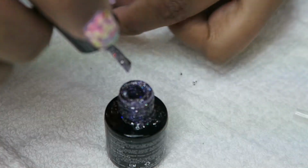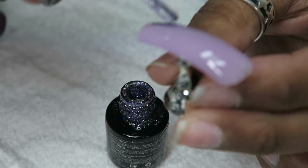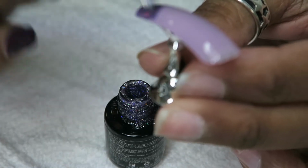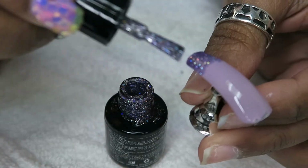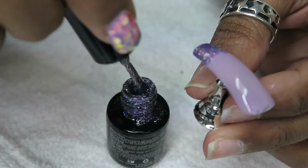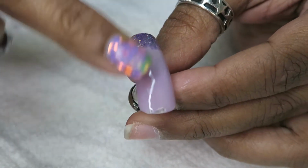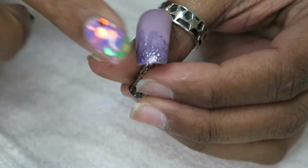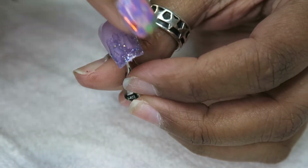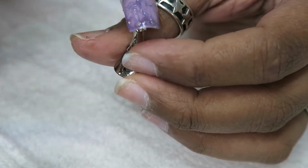Okay, so secondly, we're going to take this glittery color and we're going to paint the tip of it. I'll show you like this. And then she showed me a really cool trick to do kind of like an ombre nail. So you do that, and then you take your finger and then you kind of press it up. Here, I'll show you this way. You might have to take some more.